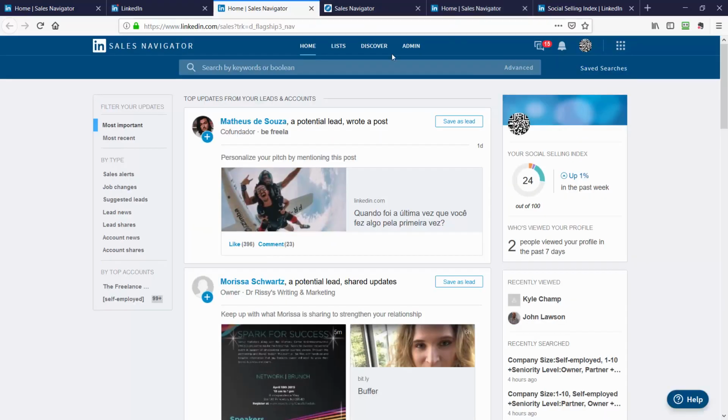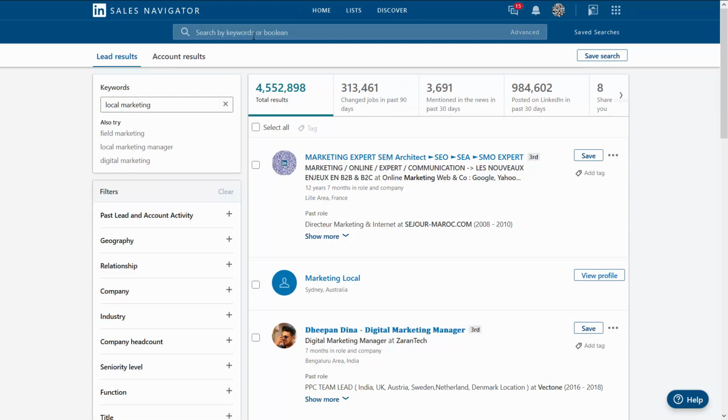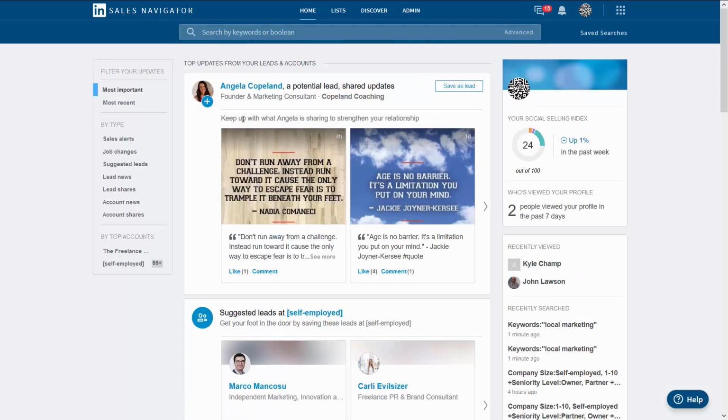The Sales Navigator, from its home page, builds a feed based on those individuals that they have determined to be leads for you based on the parameters that you set up at the very beginning. You can also search your feed for your chosen keyword. Now, typically when you do that, you're going to see a less targeted search. So what Sales Navigator does is allows you to interact with the individuals that have been pre-chosen in categories that you want to sort LinkedIn for.